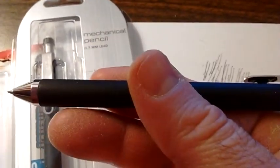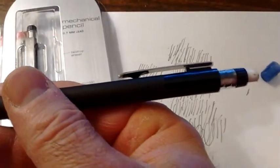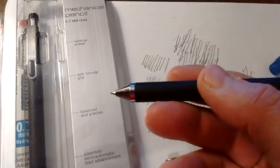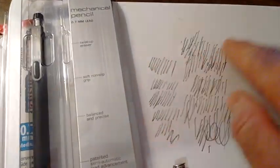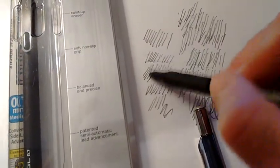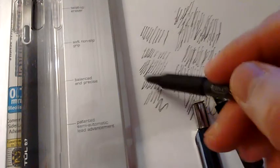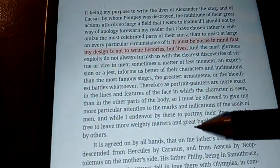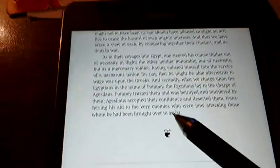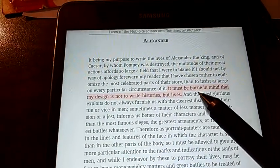I like this. There's really, you're going to laugh now, I do have one sort of, not complaint, but something that makes me go, hmm. And that is that when I read an ebook on my tablet, you can use your finger to slide to the next page to proceed as you read. What I typically do when I read is I have a pen, or a mechanical pencil, and I go down each line of the page to help me keep pace, so my mind doesn't wander. The TUL mechanical pencil, now you're going to laugh at this, but it's got some kind of capacitive touch. So if I'm reading on my tablet and I do this, whoops, see that? It just changed the page. Whoops, not supposed to do that.